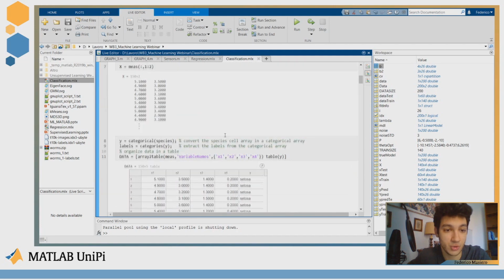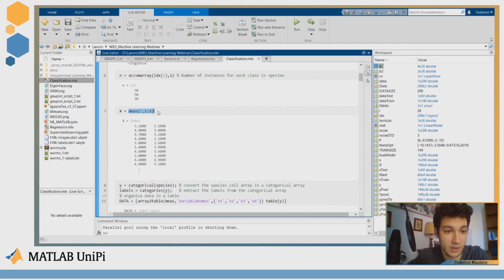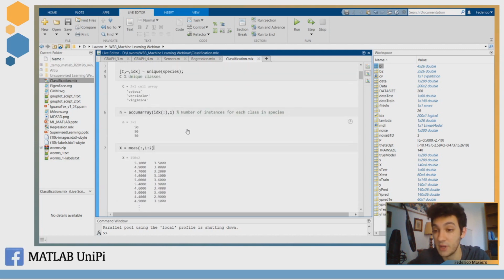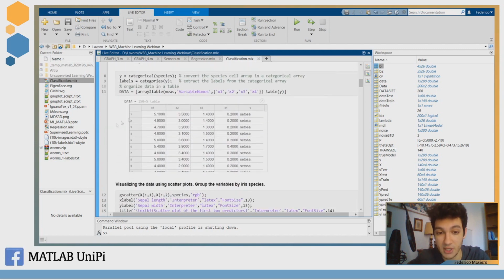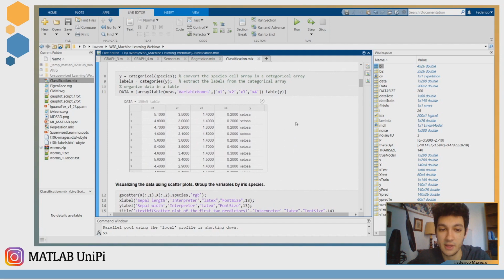So here I just wanted to show you that I stored a part of the measures, a part of the features. I stored my examples, but just looking at the first two features, because since this dataset is four-dimensional, so since we have four predictors, and you can see them here with this tabular visualization, we have no chance actually to see data in their full dimensionality.